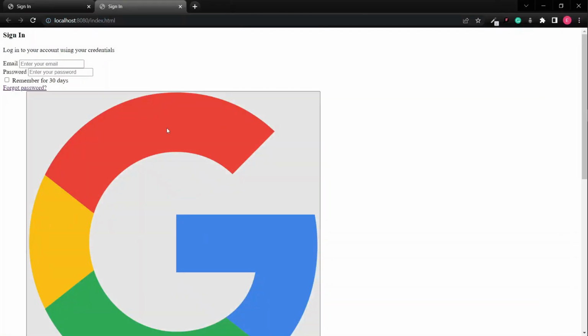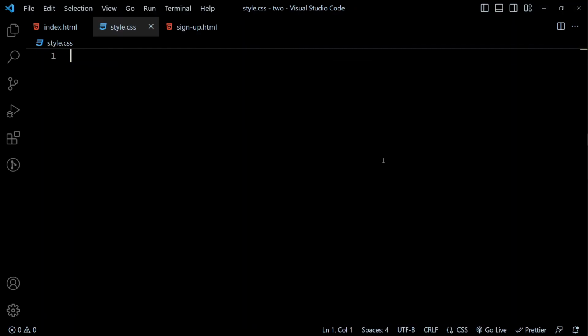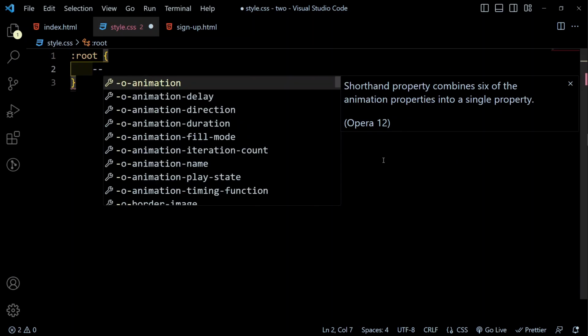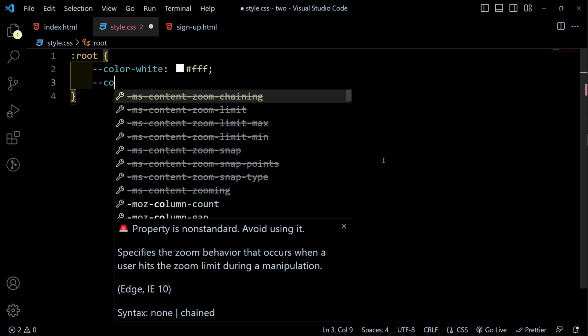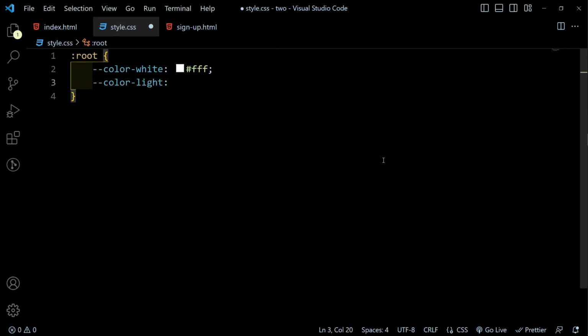As usual from my other projects, you know I'm going to use CSS variables since it is very convenient to use. So let's have some root variables here, mainly the colors. So we are first going to have color white, which is FFF. We have color light. Okay, so this is how you name CSS variables. Starts with 2 dashes and then the name of the variable. The dashes are a part of the variable.